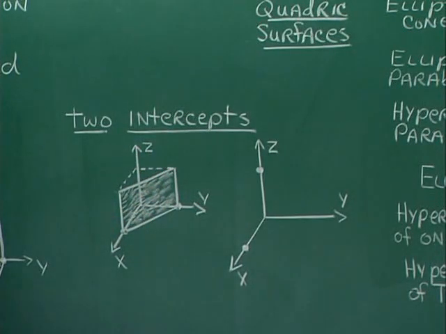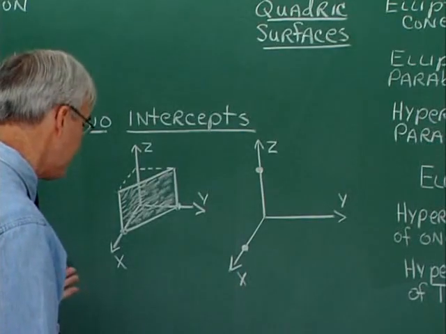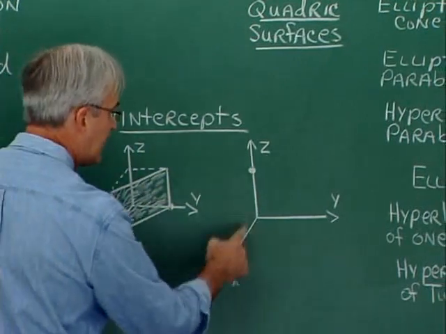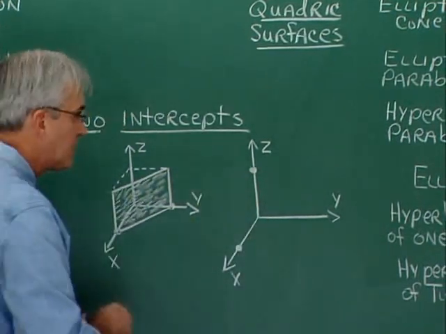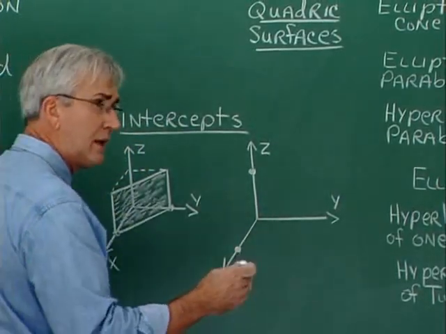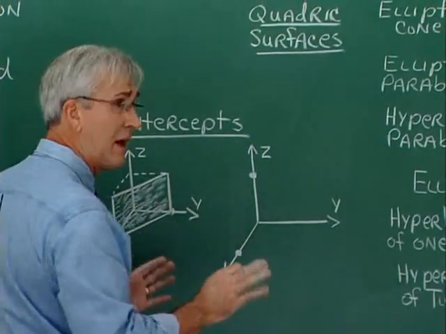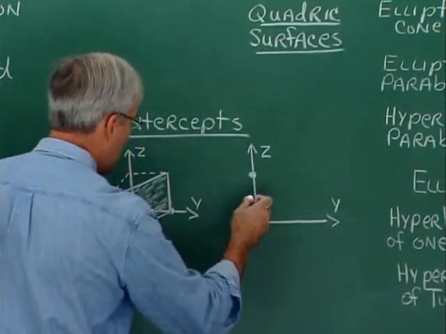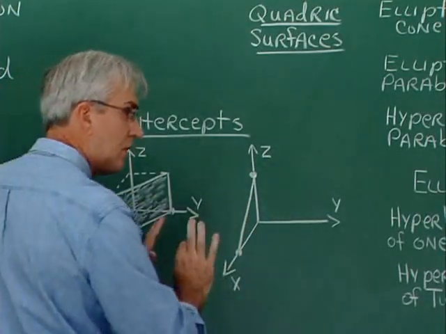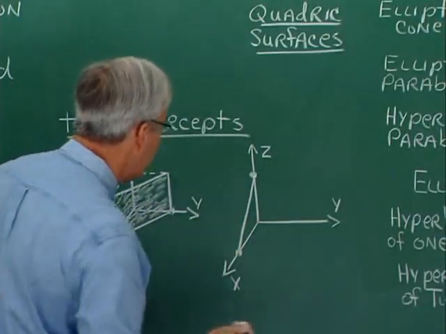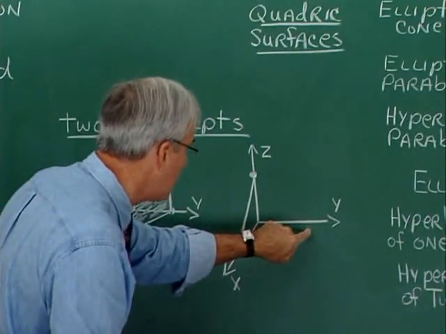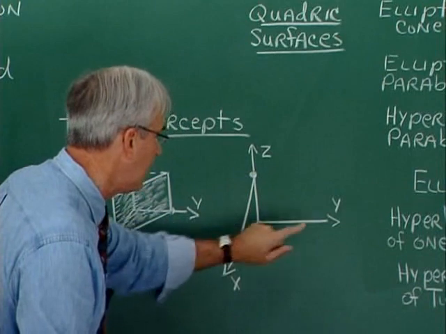So that's the idea. Now, if I want to try to draw a two-intercept situation involving the x-axis and the z-axis, here's how you start. I may get jammed up here because I'm not real good at this, but if you practice a little bit, you can draw some rather extraordinary figures. What you do is you just connect these two. Now you're trying to draw some kind of flat surface. If we're intersecting the z and the x axes, then we're not going through the y-axis, and we are parallel with the y-axis.